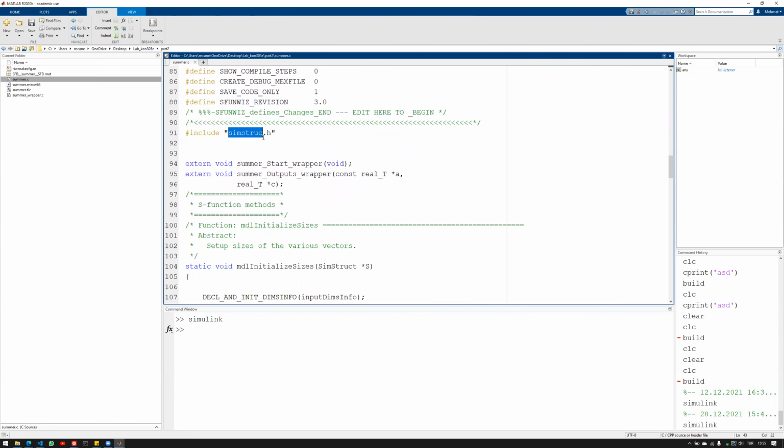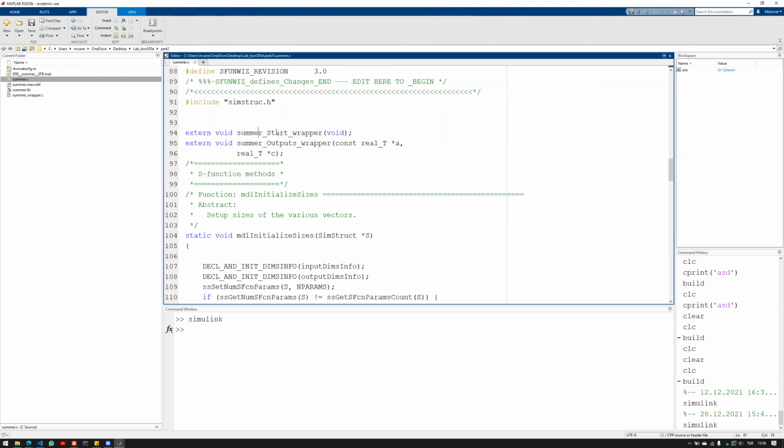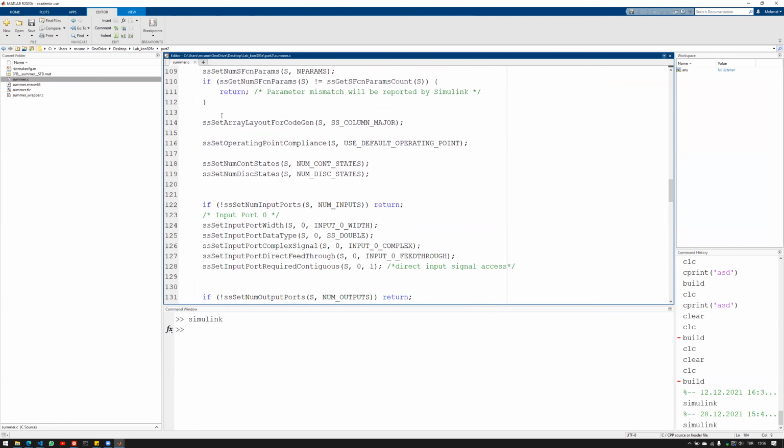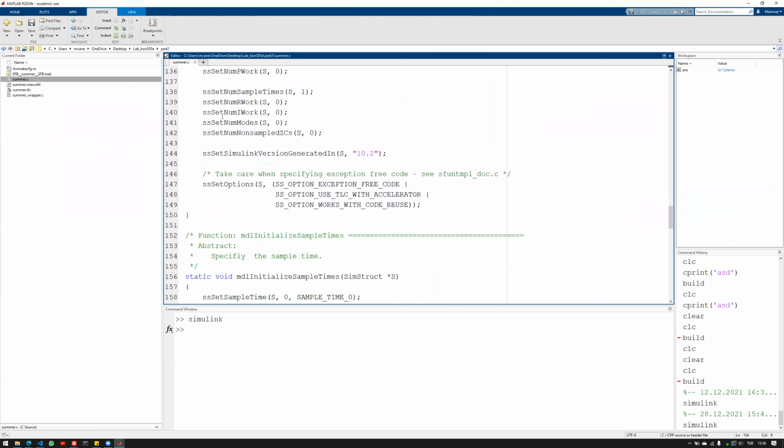It has a SimStruct, which is a way of accessing data between C and Matlab. Then we have wrapper functions. It goes on and on. You can see mdlInitializeSizes, which stands for model initialize sizes. So these are not that easy to understand.